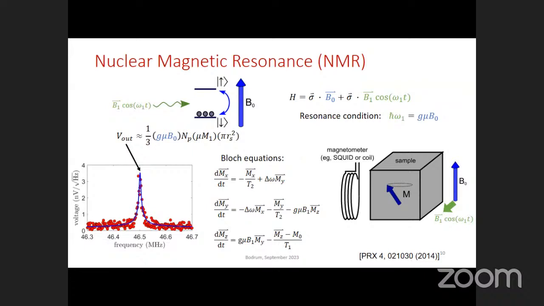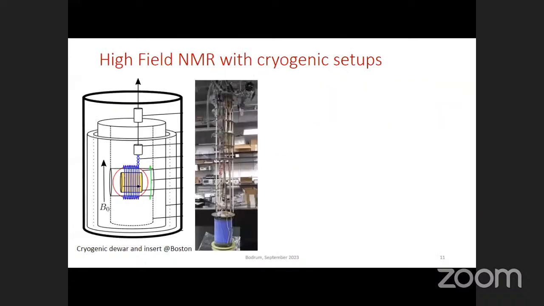As you see, this is one of my measurements during my PhD. And so the output measurement depends on the external magnetic field. The reason NMR machines that you see in chemistry labs have such large magnetic fields is this: the output voltage that you measure is directly related to the large static magnetic field that you apply. So that's why people put millions and millions into their dewars, into cooling their dewars down to millikelvins, because they use superconducting loops, which I'm just going to show quickly.